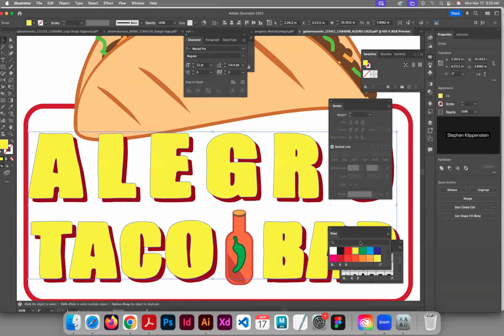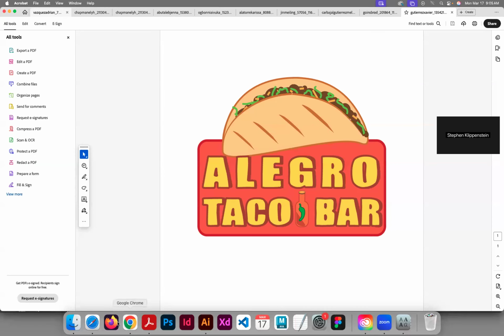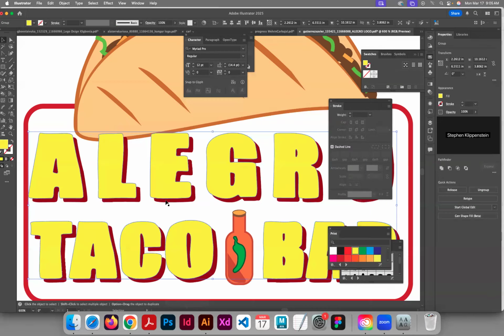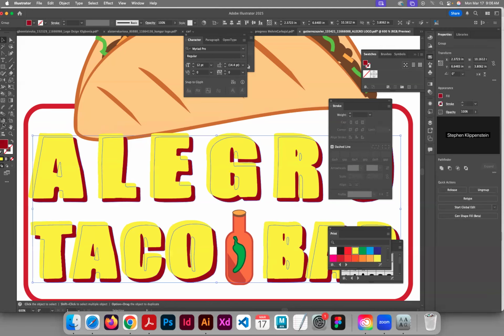So I outlined the type. I put your outline. Let's see how yours was here. So yellow type, kind of a brownish red outline on it. Here's this brownish red color I created.